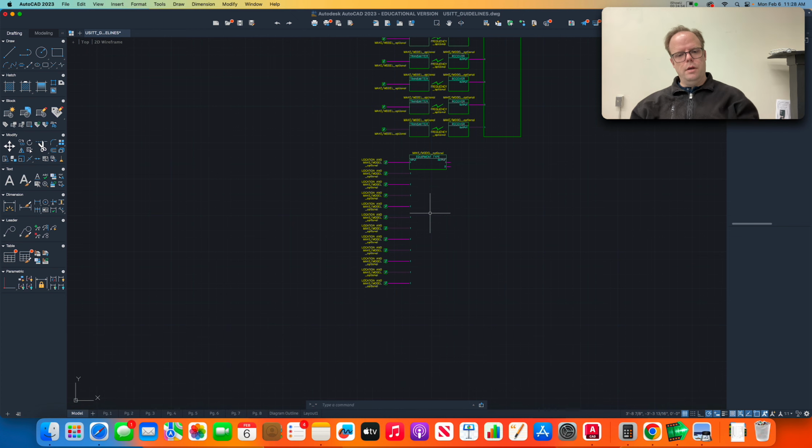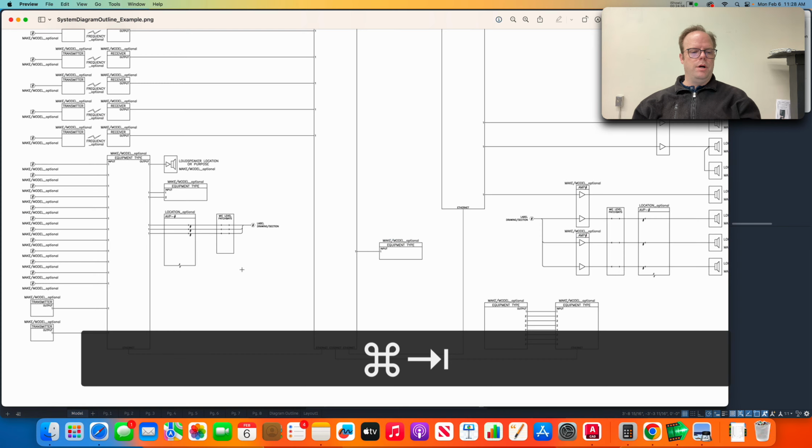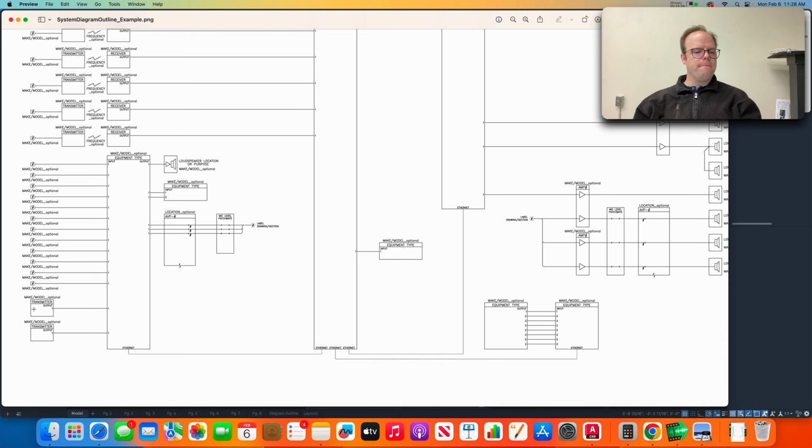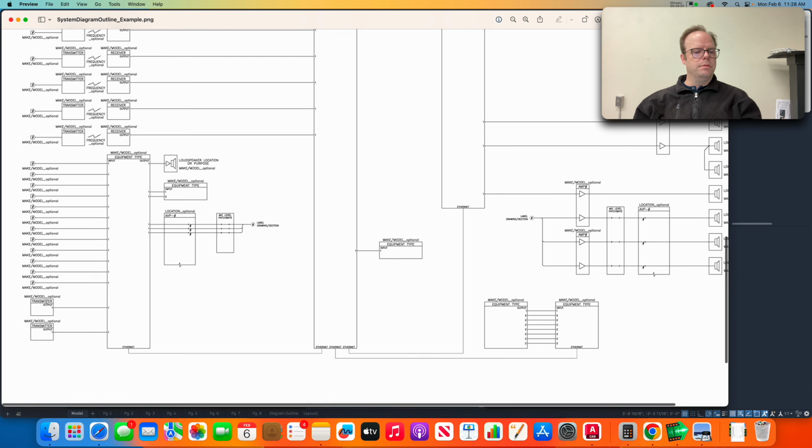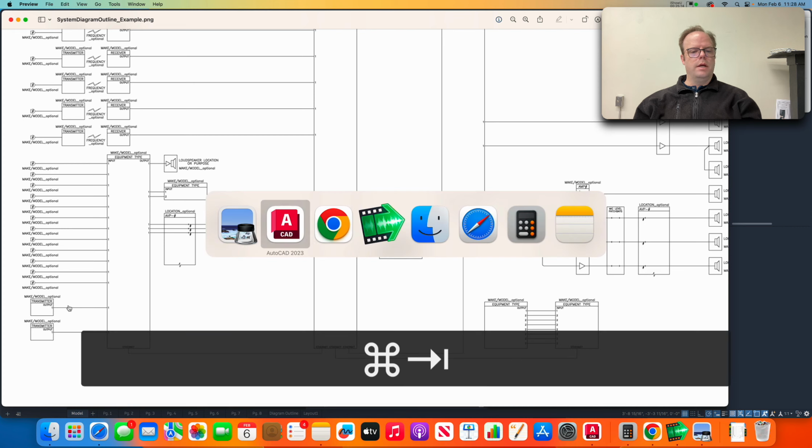All right. Now I also need this little symbol for the transmitter. And then I've got an output that I need to put there. So let's go get that.